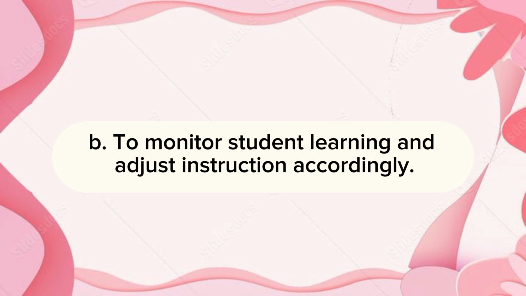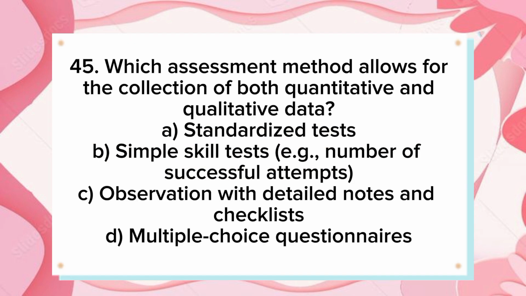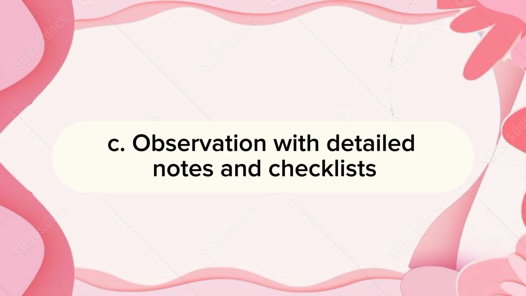Okay, let's proceed with number 49. So what is your answer for number 49? Okay, that's correct. Letter C, game analysis and observation with specific criteria. So why is it the answer? Because observing students during games and analyzing their decision-making strategies provide richer data on tactical understanding than fitness testing, skill tests, or written exams. That's why the answer is letter C.